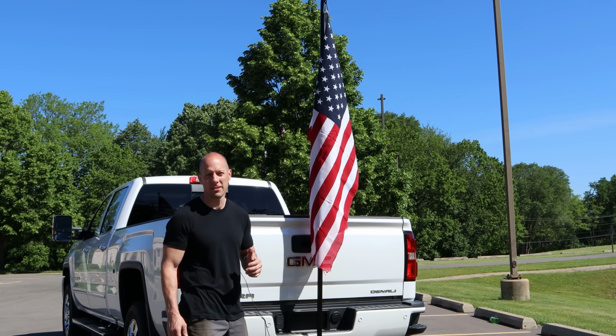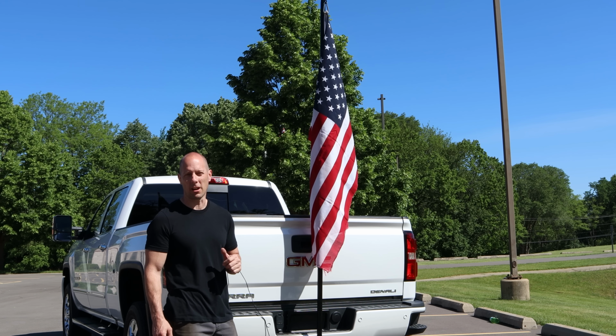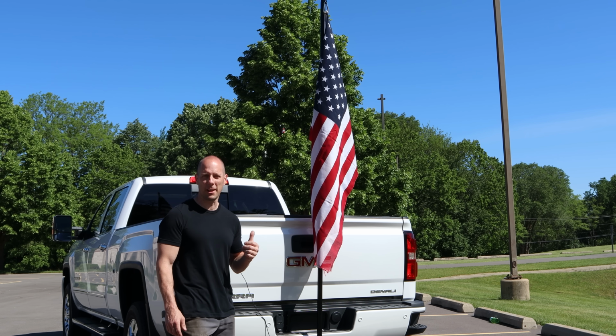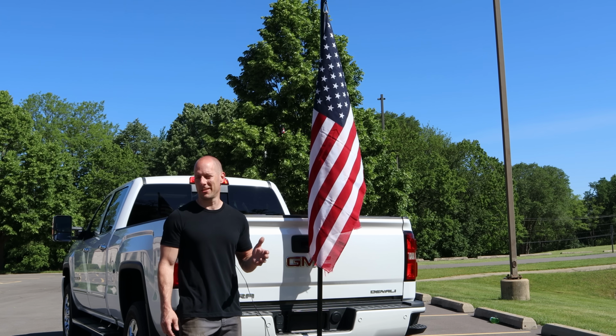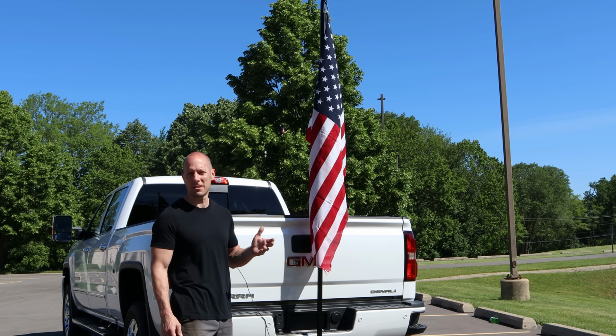Now, if you follow the channel, you know I just started building myself a new truck. And with the new truck, I need a new flagpole. Now, there was nothing wrong with the old one that we built for the old truck. It's just flying the stars and stripes on the mistake truck now.